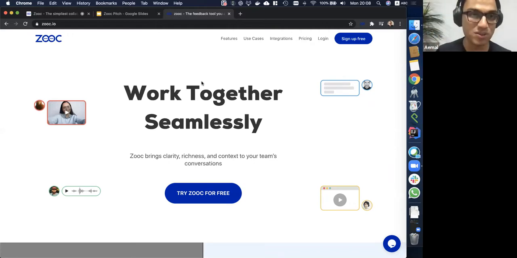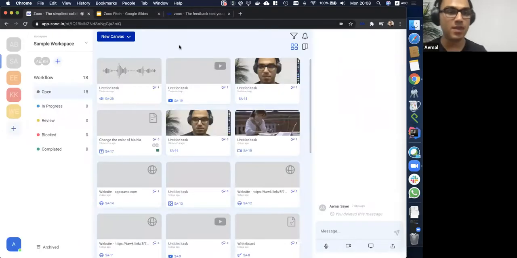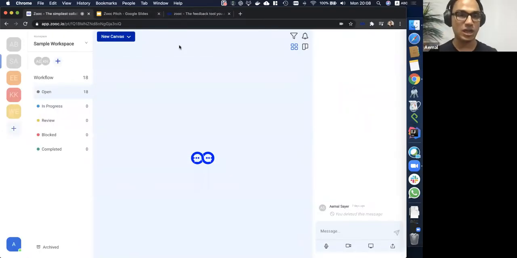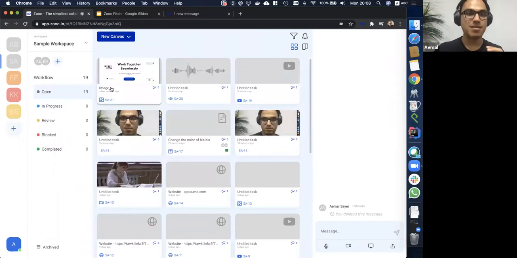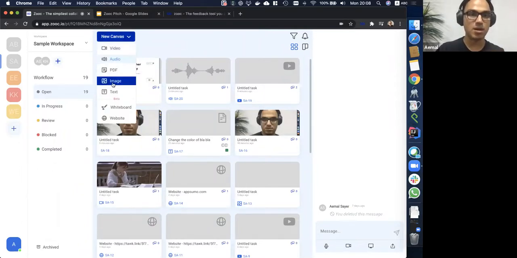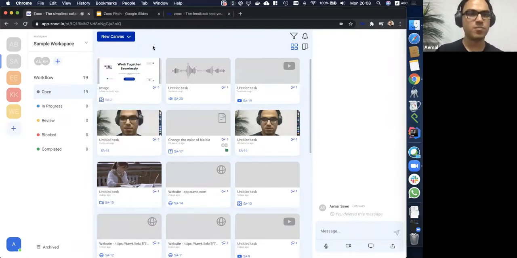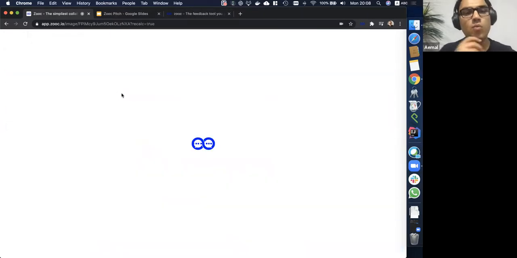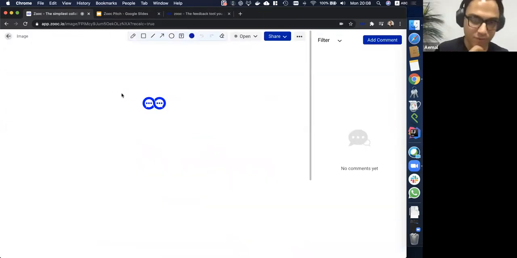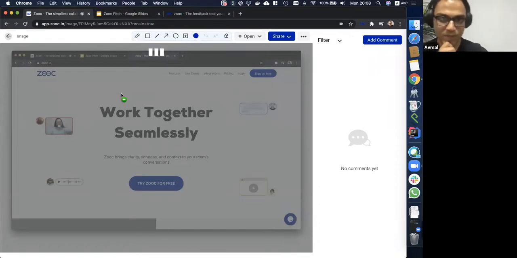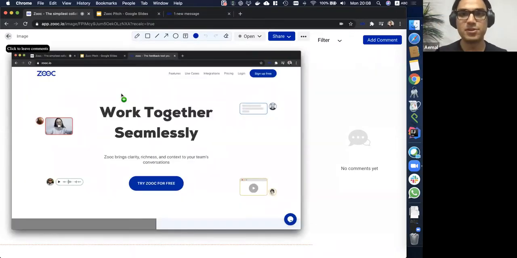This is nothing about Zooc. This is a Mac feature. And then I come here, and I can literally paste it on this dashboard. So you can paste a screenshot on the dashboard, and it will create a type of canvas called image, which you can also create from here. Maybe we have to swap these two locations. I think so. And when you open this, it's a normal screenshot that you could take anywhere, but it has everything that you saw before.